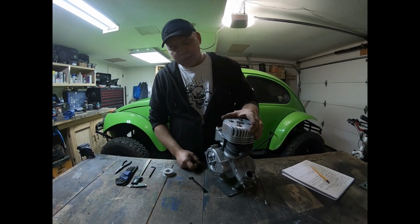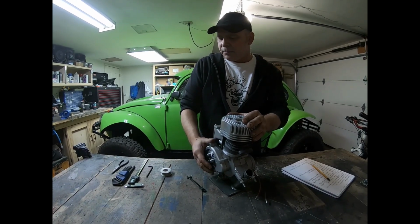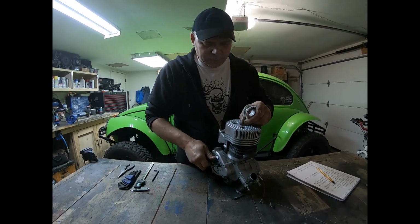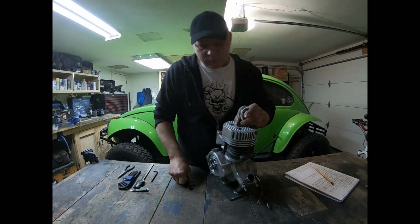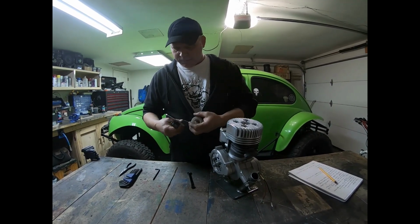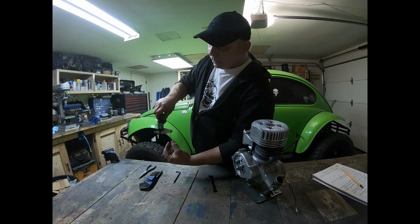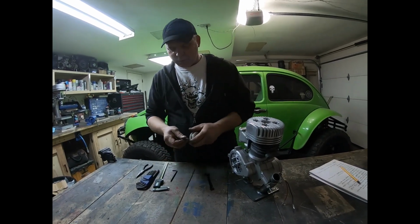Okay, so now that the engine's all together and I've checked over everything, the final thing I'm going to check is the squish. I'm going to take a little bit of solder and put it into the top here on the side of the pin, and we're going to turn it over. Let's check to see what we ended up with. We're around where I said it was going to be, around 8. Okay, that's perfect.